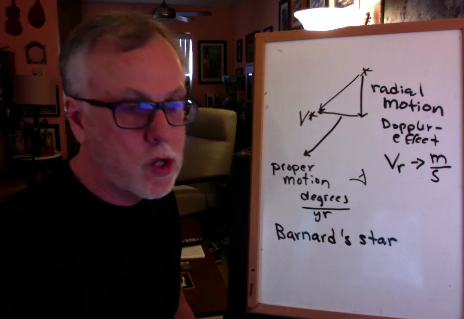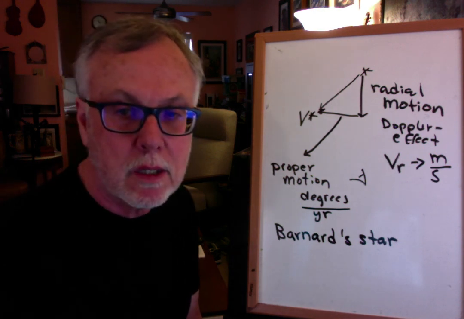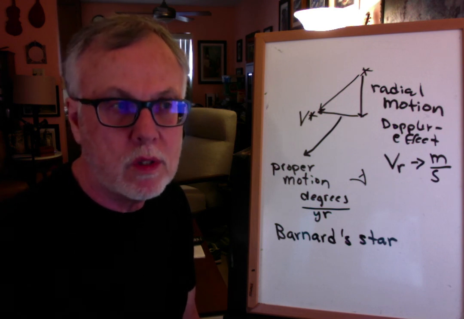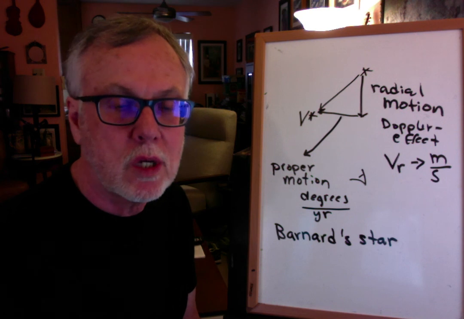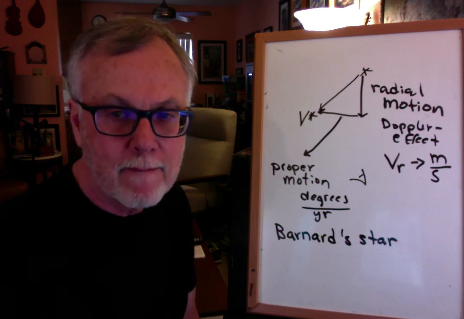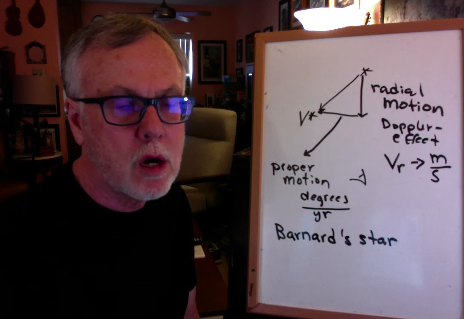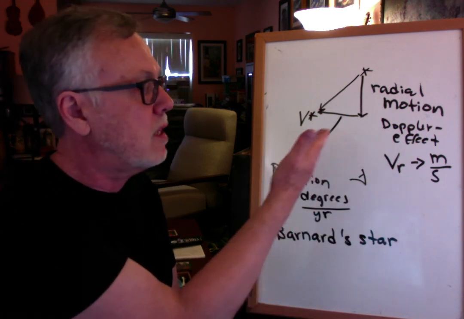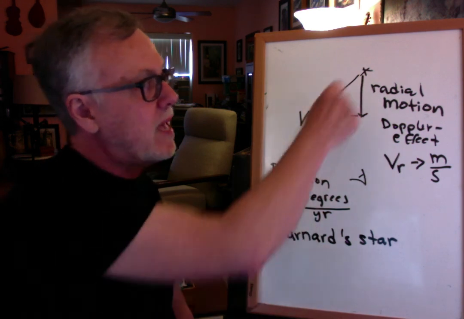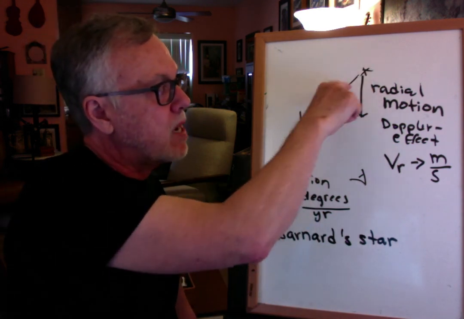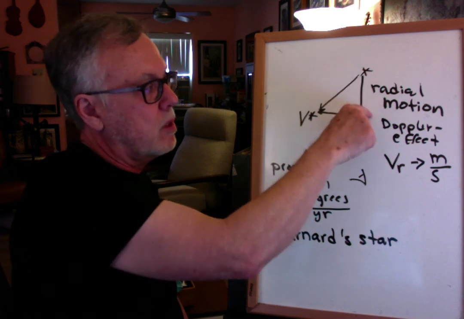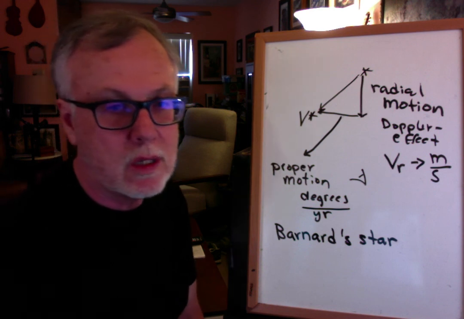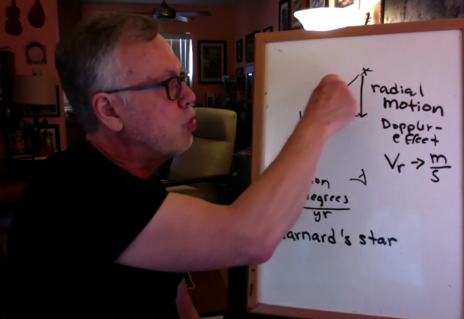So stars are moving at great speeds, and they do move relative to one another. The reason why we don't notice it is that stars are just so dang far away from us. And so it looks like stars don't move relative to one another. But they do. They have radial motion and they have proper motion. The actual motion is this direction, but we break it up into two. If I'd be moving in this direction and that direction, it would get me out to where I would actually end up and indicate the true motion of the star.